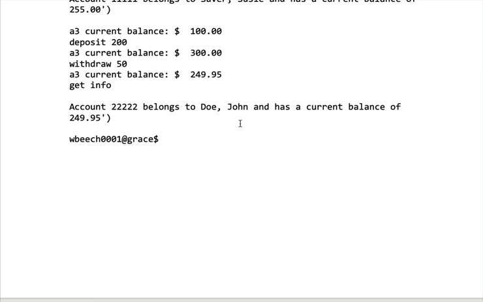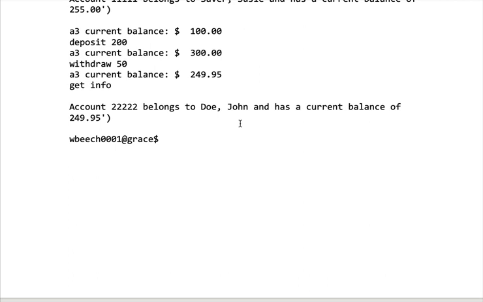And then finally, my third account that I create is one with a transaction fee. So I put $100 in there. I deposit $200. I'm not going to charge people a fee to give me money. But when they withdraw money, I am going to charge them. So I go through the process of withdrawing $50, and I have a 5 cent per transaction fee.